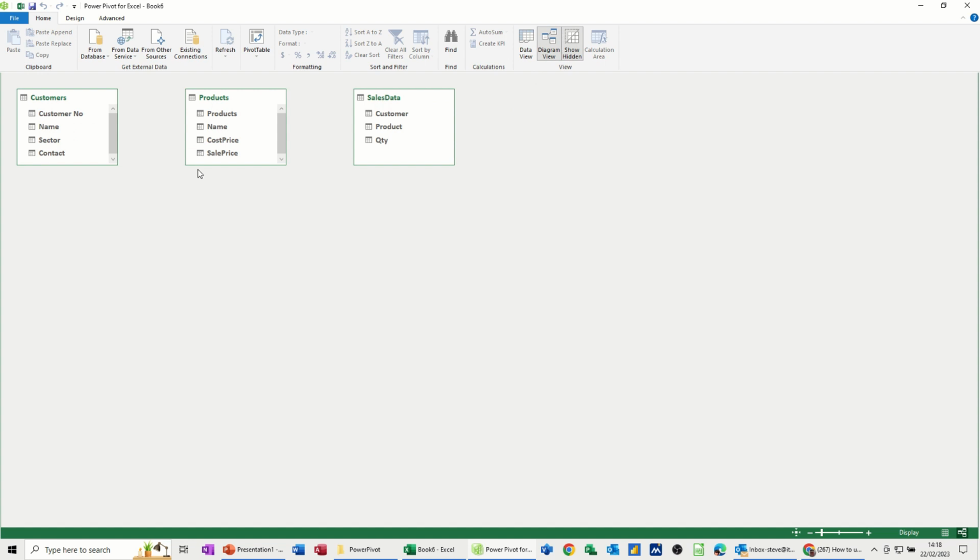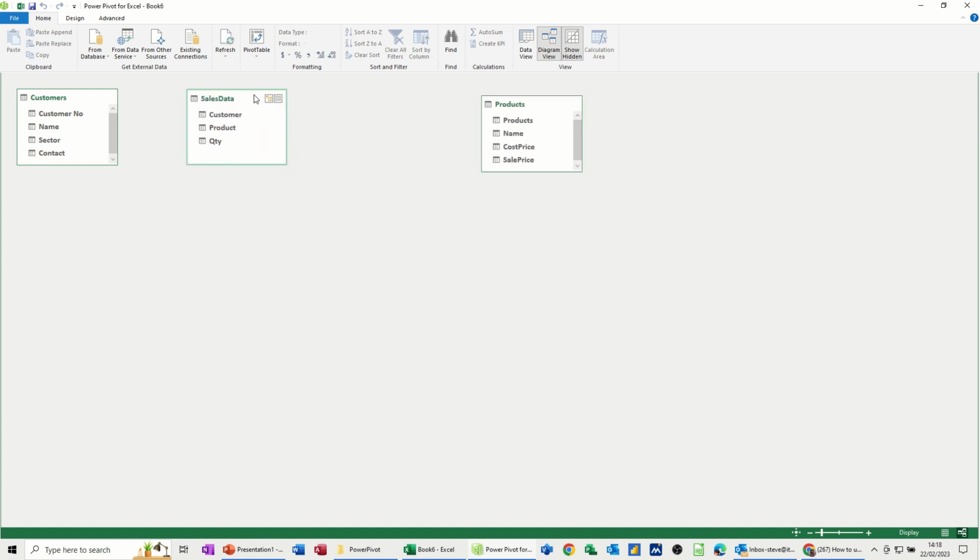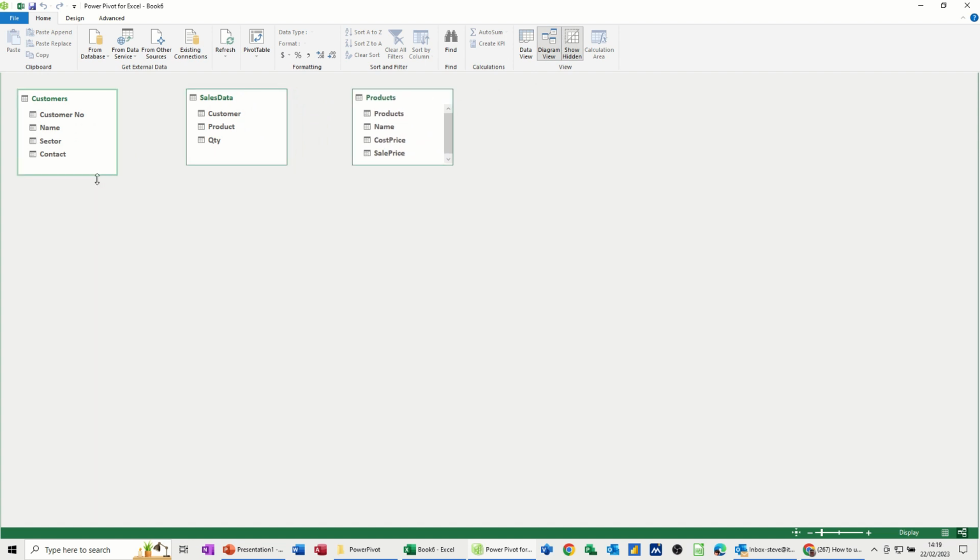So there's the data there, look. I just need to push these into the order I want them to sit. This is just for personal use. You can see all the fields, but if you had a few more columns, you could just expand these to make sure you can see everything.